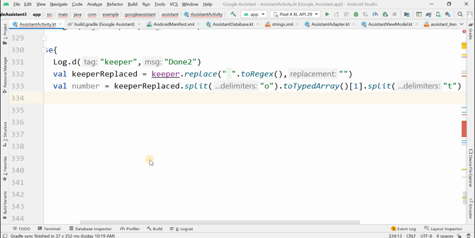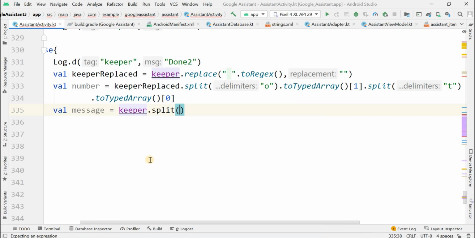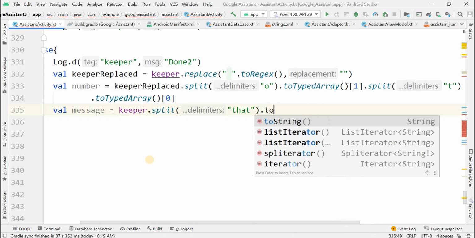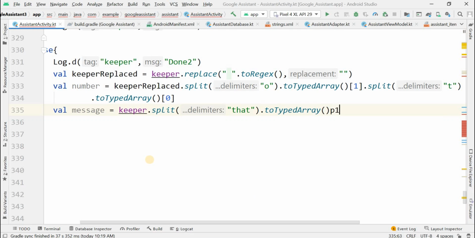Okay, so toTypedArray and 0 index. So what we are doing with that number, actually, is getting the number from an array in good form, like only numbers will be there, no space, no extra things, and then finally the message. Okay, so here we are just making a log like check done. Okay, so you can print the number also, number plus message.